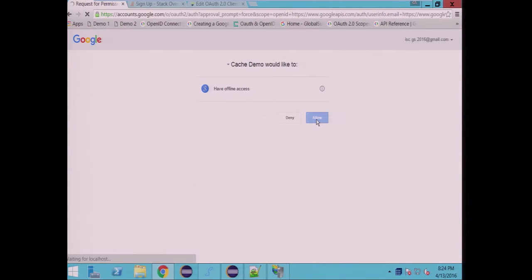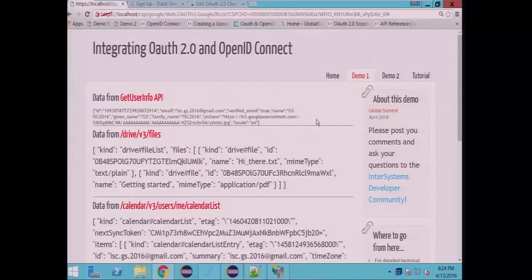And now I'm redirected, by the instructions in the Google registry and in the cache client registration, to the resulting page. This page actually lives on the authorization server, in the resource server.